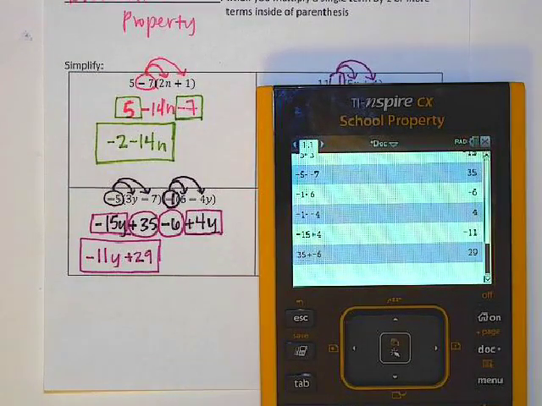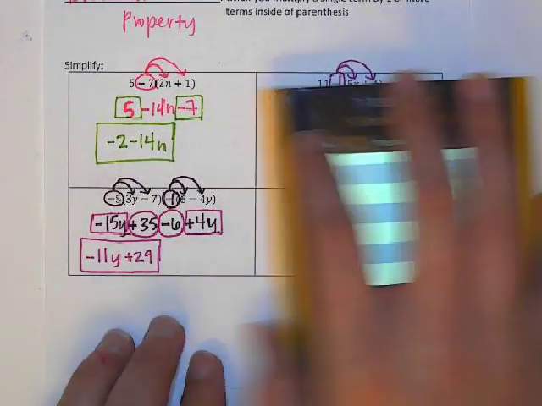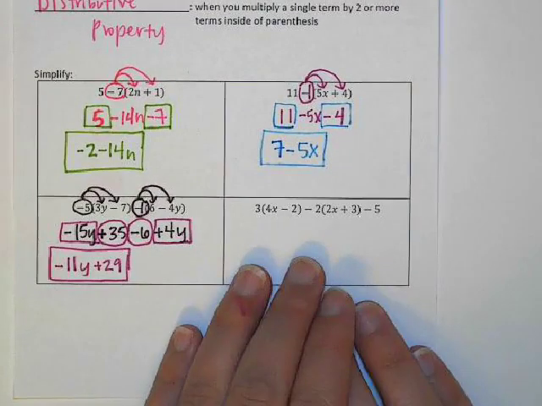Questions. Ask me questions. Am I going too fast? I want to give you time so you can work on your homework, okay? So if you have questions, make sure you're asking them as I'm moving on, okay? Are we good? Wait, we don't have no practice quiz. Okay, here we go.